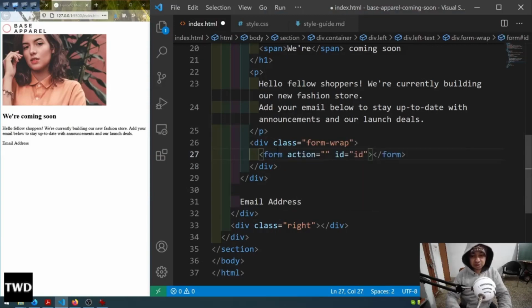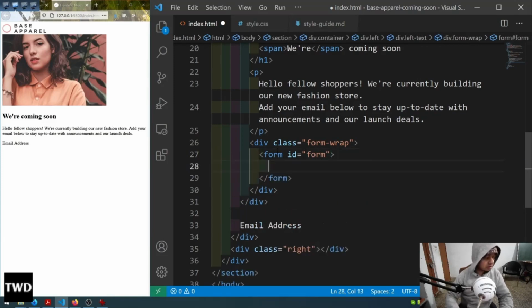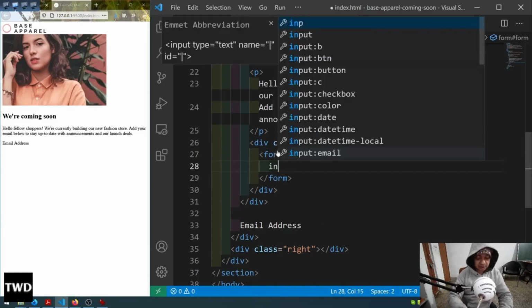I don't need the action, and it is not id, it is form. Actually I should have that form hash. Okay, so it is there, and then input box is there.